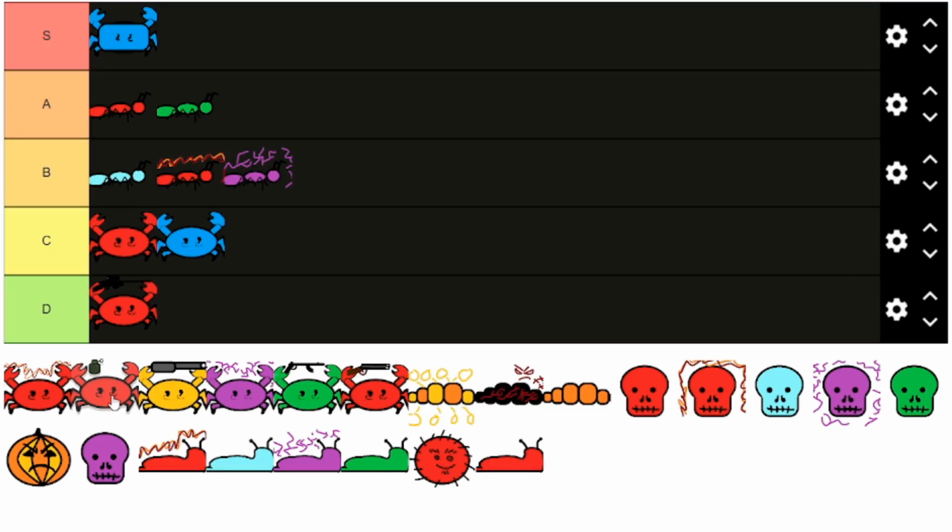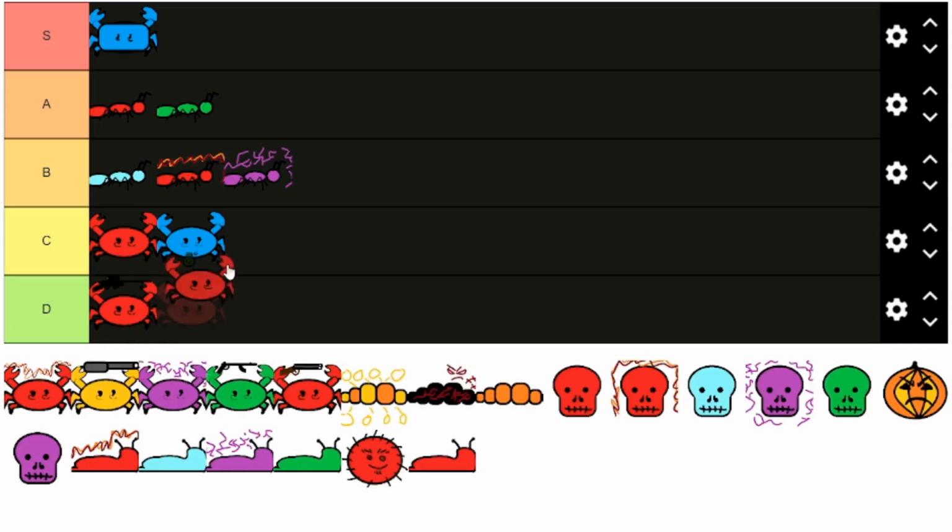Grenade crabs are bad, but not the worst thing in the world. Yeah, I tend to agree. I find them a little difficult to dodge, mostly because they attack in a much more inconsistent pattern. It just throws me off. But you know, they attack less often than some of the other crabs do, so I don't mind these guys. I think they're a B tier. B tier? I'd put them in C. Really? All right. I'll take your word for that one.